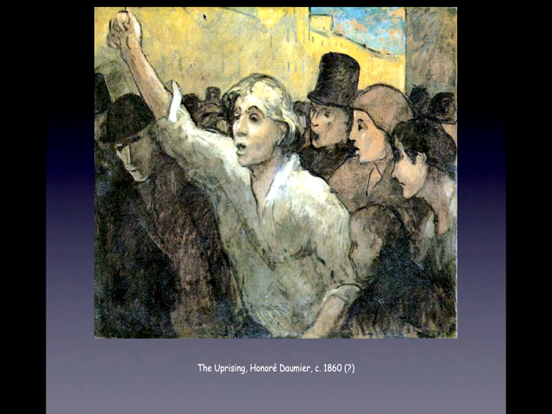The subject matter itself, the uprising, the idea that we have some common French who are marching en masse along a street in Paris, allows a wide nomination of possible dates from the Revolution of 1830, the 1848 Revolution, the coup d'etat of 1851, or even later, if it was painted later, the Paris Commune of 1871. But it is one of the early masterpieces by the French painter Honoré Daumier.